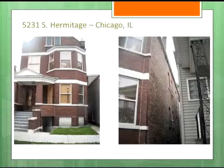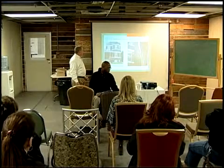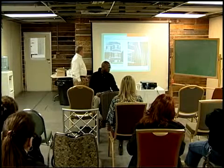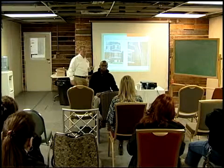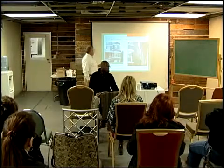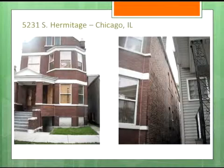It was vacant. It had no roof. The roof was gone. This had been sitting around for a long time. Roof leak, fell in. There wasn't much on the interior of this 3-flat. This was almost to the point of an emergency demolition, and we had Jim Harney calling us daily to get this thing down. So obviously the value here, which you can see right away, is the brick.